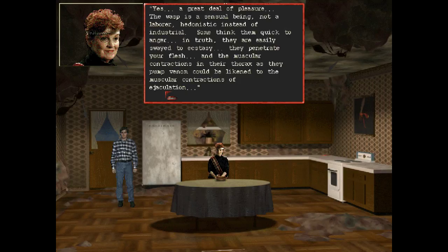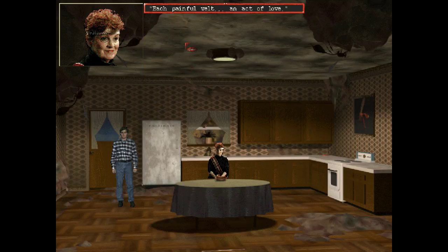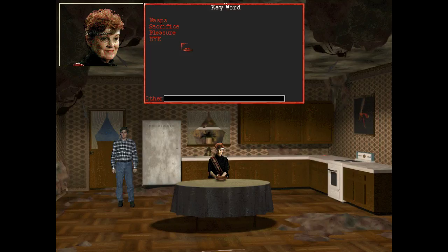They penetrate your flesh, and the muscular contractions in their thorax as they pump venom could be likened to the muscular contractions of ejaculation. Each painful welt, an act of love.